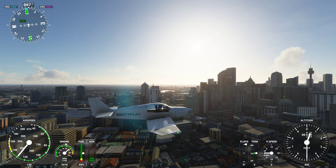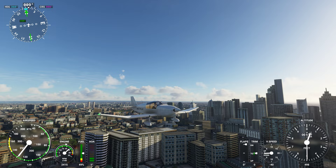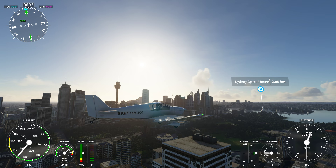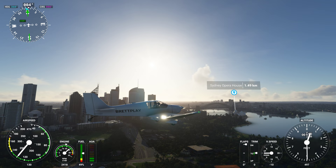Handling has been improved and like all tail draggers you need to watch it on the ground. So far looking pretty good. We'll run under the Harbor Bridge and bring it back down for an actual landing to see how we go with the tail dragging. I did have this on the first iteration when it came out and then it got updated — we're now on version 1.2, last updated May 10.